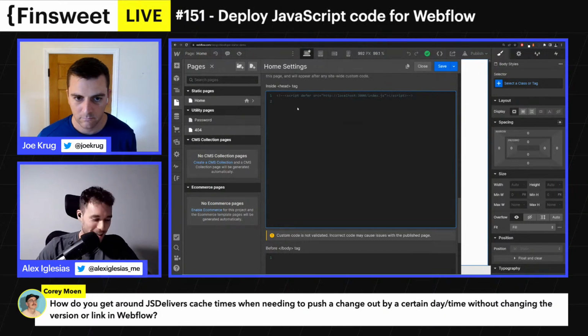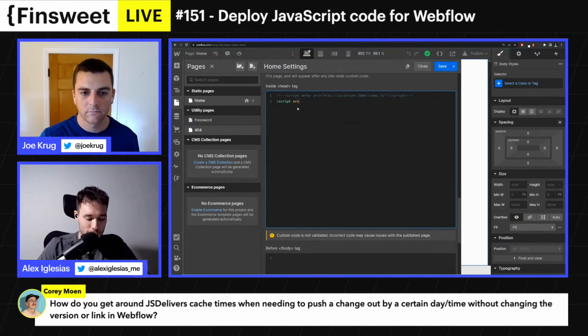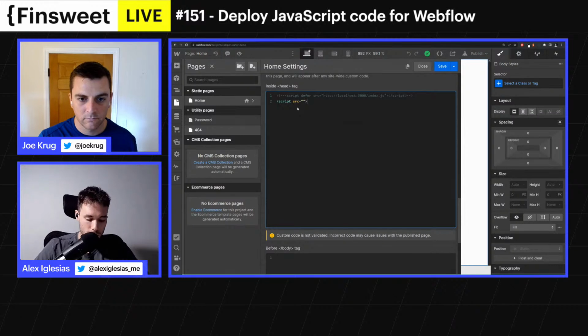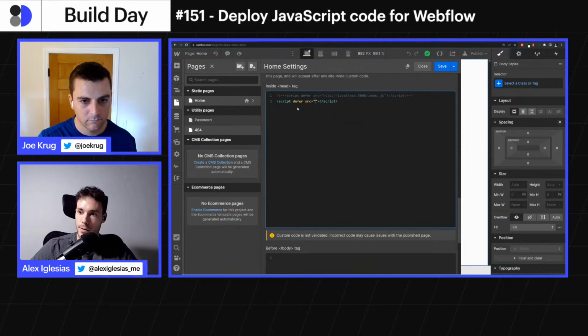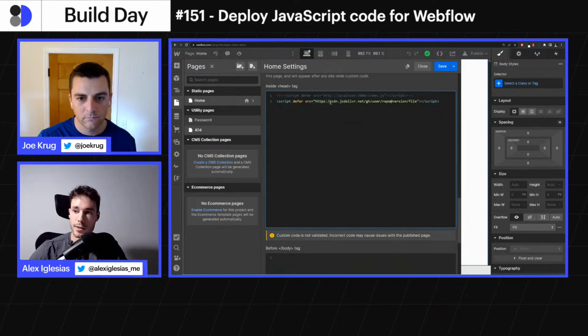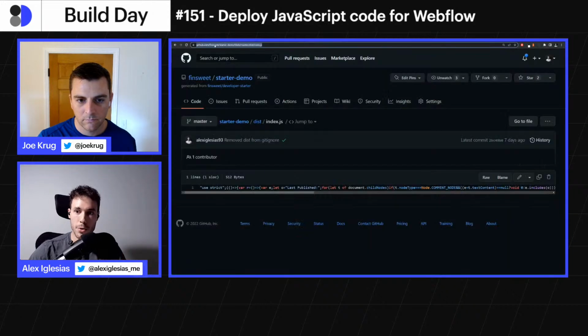We'll do it again. So first we want to put a script source. So we'll just do this. Let me close the script tag like that, and we'll put defer. Okay, so we have this URL in here, and we want to fill this with our data. So we just need to follow this. It's just saying cdn.jsdelivr.net/gh, nothing else here. The user is going to be our user. In our case, our user is Finsweet.